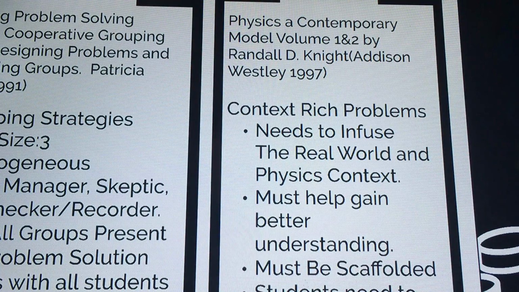Lastly, we had the Physics, a Contemporary Model, Volume 1 and 2 by Randall Knight, put forth in 1997. Again, this is much more of a resource. It's actually a textbook, which I did not realize when I first ordered them. But they are both textbooks, but they are full of these real-world physics context problems and those context-rich problems. For more of a college level, but those helped me to design high school version levels of these problems.